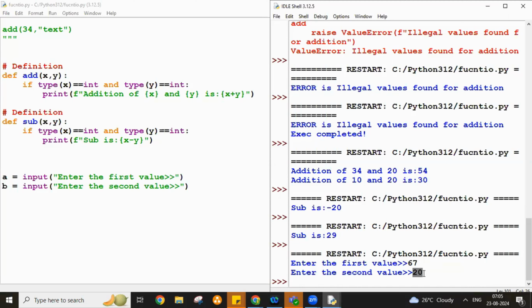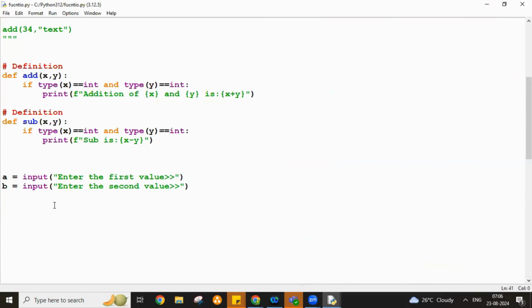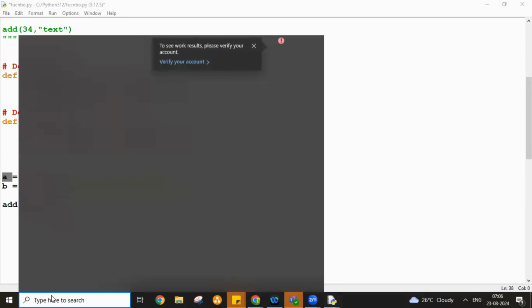And when you're doing this, if you want to do addition or subtraction, whatever it is, let's say I want to do addition now. What I can do is call the add function and pass a comma b. Passing a comma b means, as mentioned in one of our earlier explanations with the memory, a will be pointing to whatever value you entered, and b points to another address. Let me quickly show you that as well.